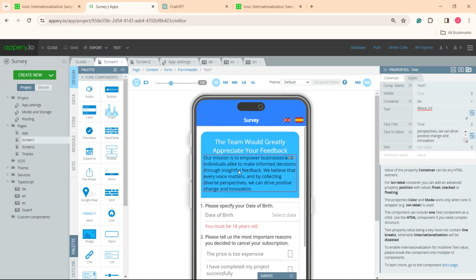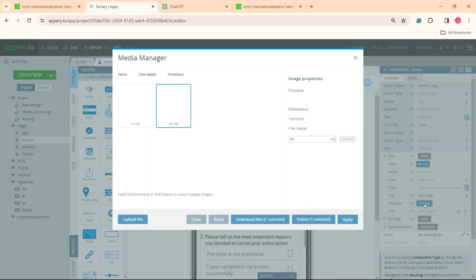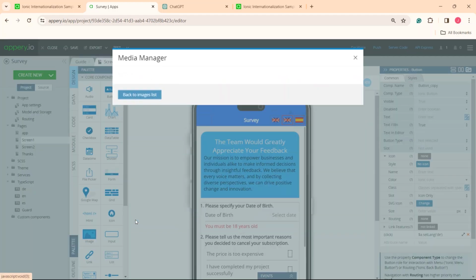in Editor field. Ready. One small detail is left: we need to add a button that will switch the app to the newly added language. In Screen 1, click to clone one of the language buttons in the header. In the Properties panel, update the click property with the script name we created for German, and to make the icon look neat, replace the copied flag icon with the German flag.